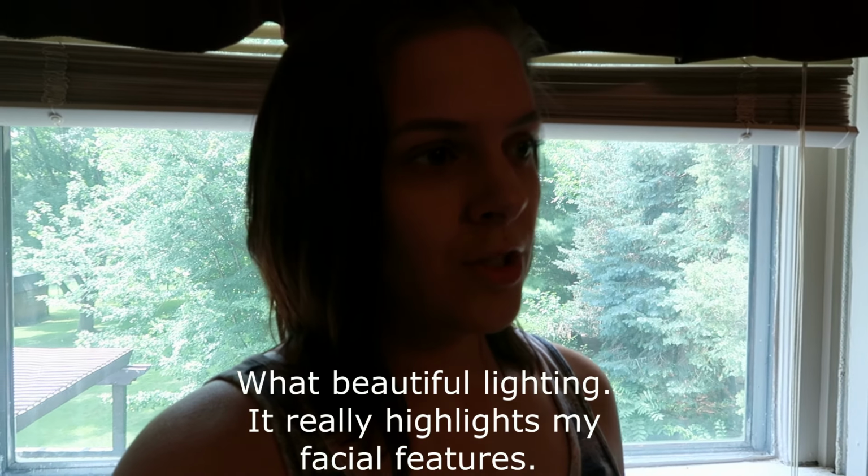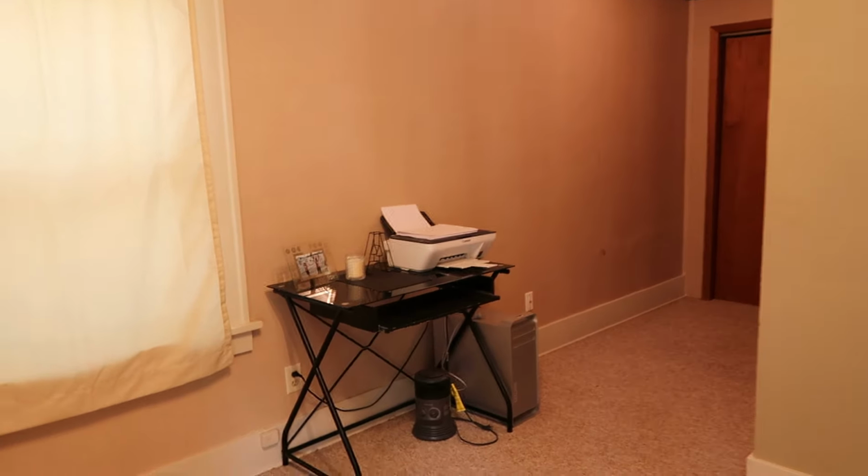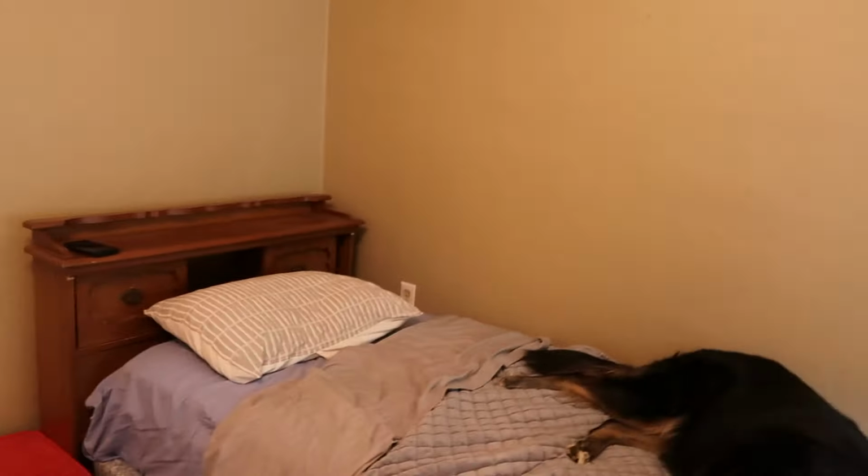I had two main issues with this room. The first one is that it's very badly regulated in terms of temperature, so in the winter it's really cold in here, and in the summer it's very hot. So for example, today it's pretty hot up here. And then the second issue was that I just don't have awesome options for walls to take pictures on up here. Whereas in the basement, which is where I have my stuff now, there's a lot of white walls and a lot of big spaces where I can take pictures.